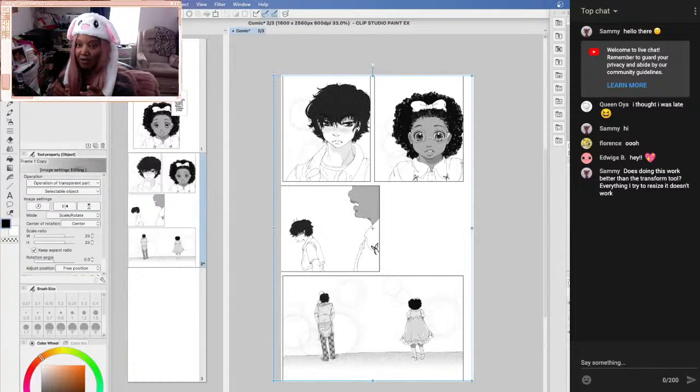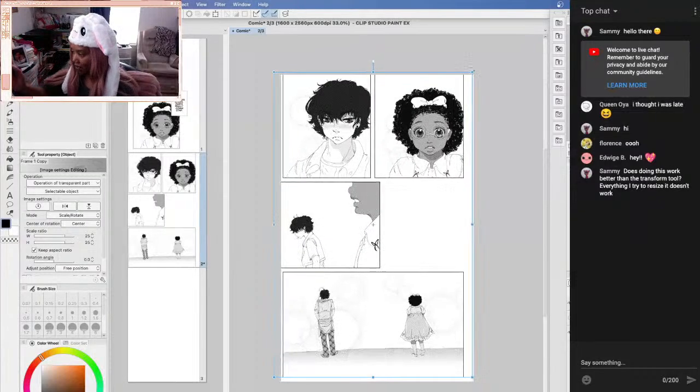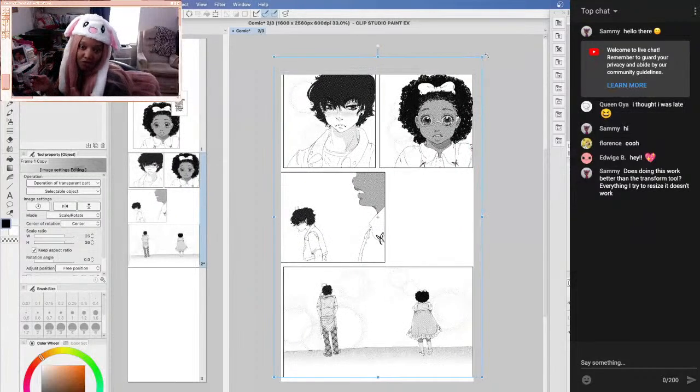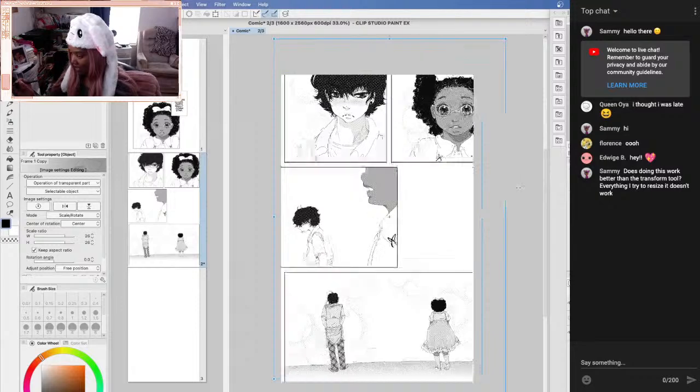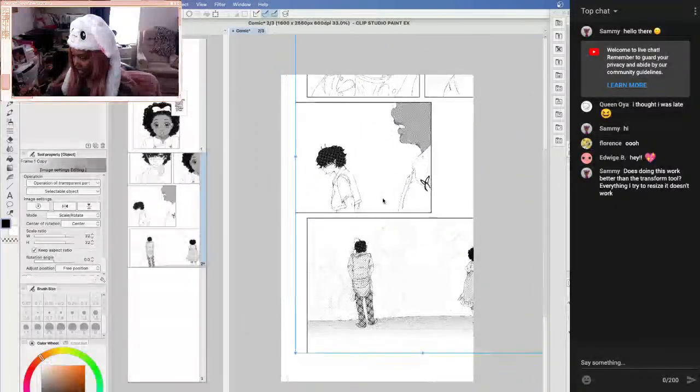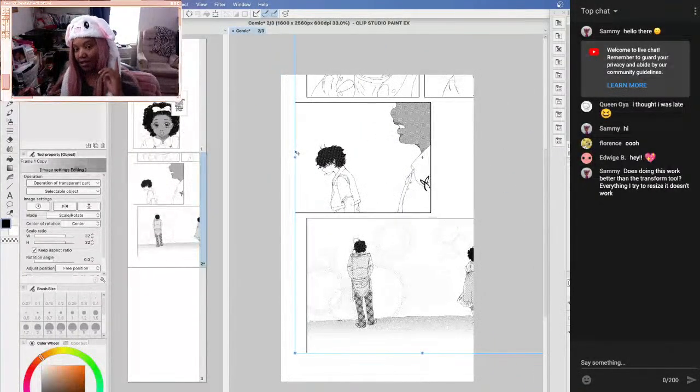So if you're having trouble transforming an image layer or it's not letting you transform it, it needs to be in a raster layer or a vector layer for you to transform it. If it's in the image material, it's like a sticker. It's not going to move. I don't know of a way to transform an image layer like that. So I hope that helped answer your question.